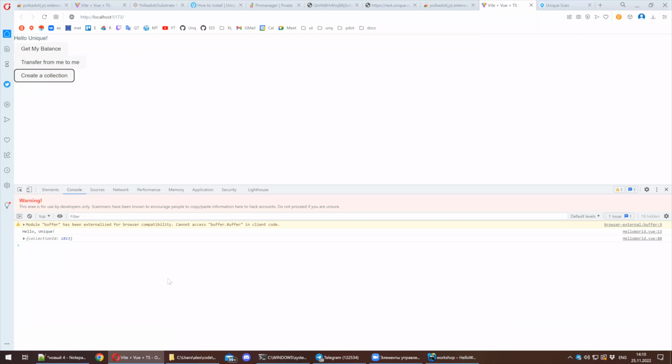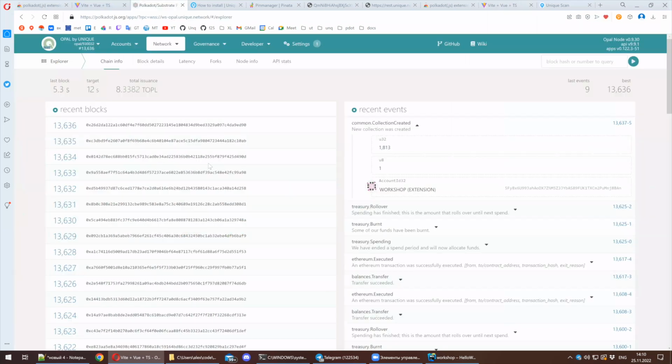Why do we have to wait so long? Because of the decentralized nature of blockchain, we send a transaction to one node, and then all the nodes, or at least the most part of nodes in the blockchain, have to exchange this information and prove that everything is correct, that I'm not trying to cheat the full blockchain. Then they reach a consensus that the transaction is correct and it should be performed and saved in some block in the chain of blocks.